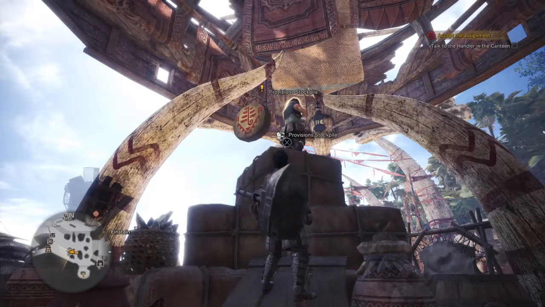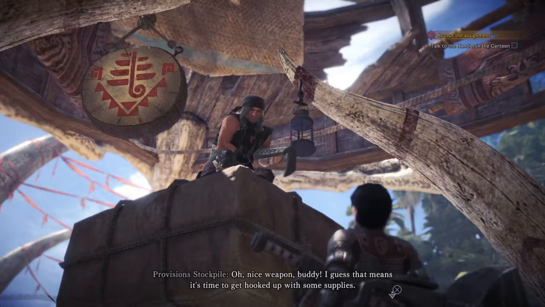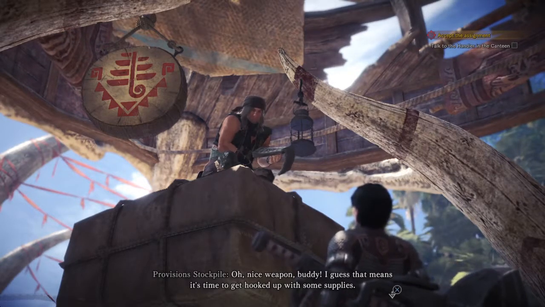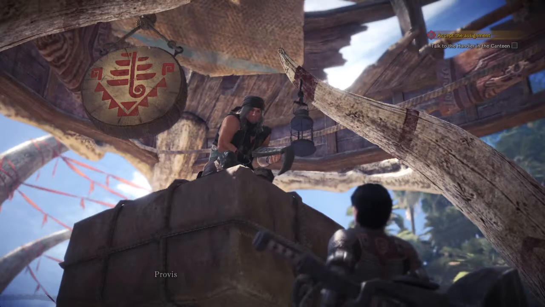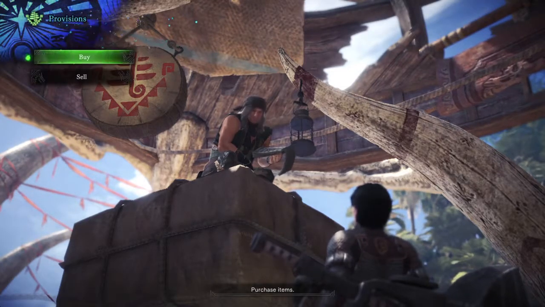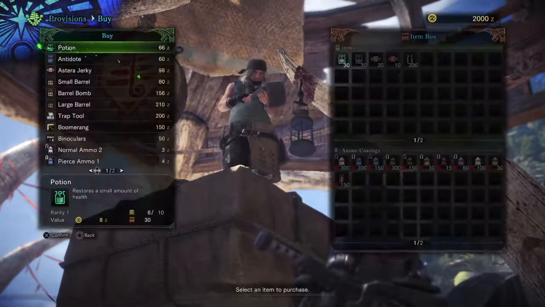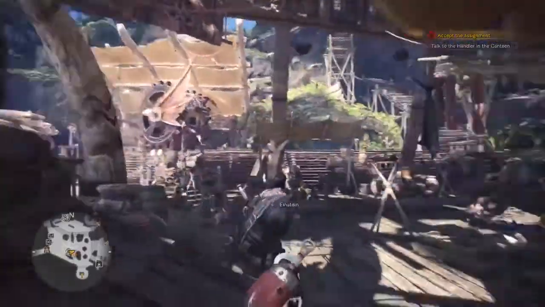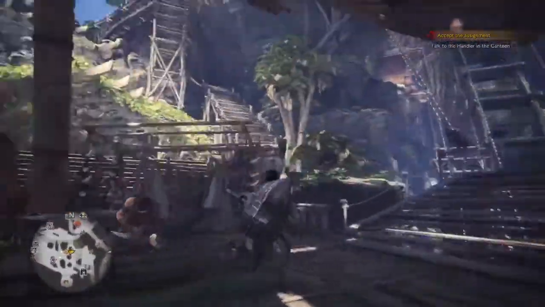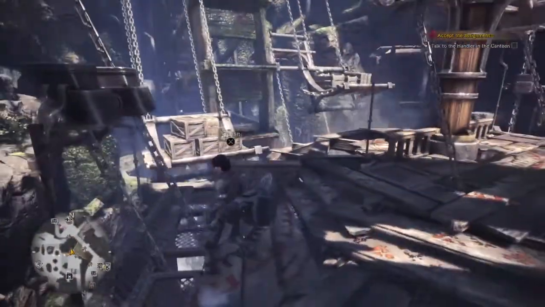See someone with an exclamation mark above their head? That means they want to talk to you. They sometimes will have side quests and stuff. Sometimes they just want to congratulate you for something. Okay. Oops, didn't mean to skip that so much. But basically, you just buy stuff. You can buy it, put it in your pouch, put it in your box. Stuff like that. Okay, we can go up that stairwell there, but I'm going to use the lift.